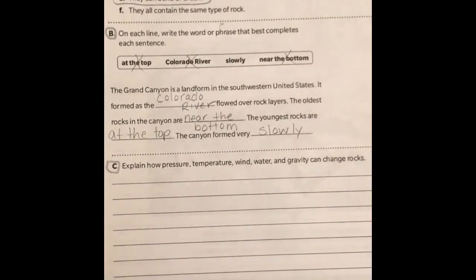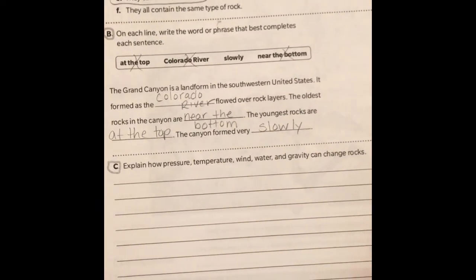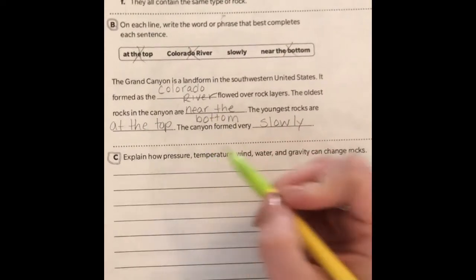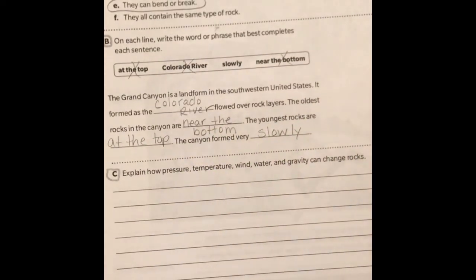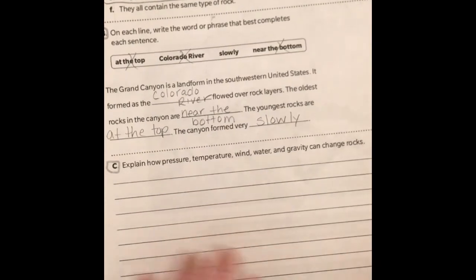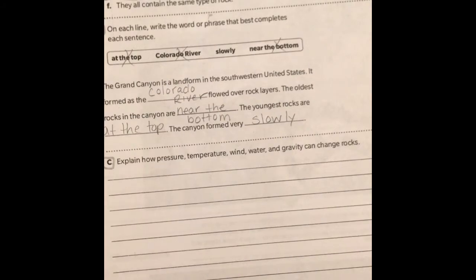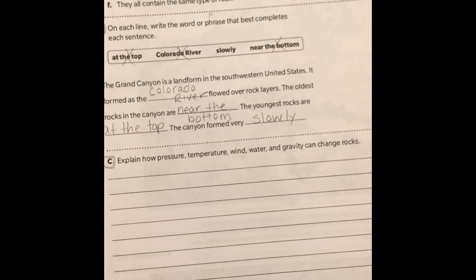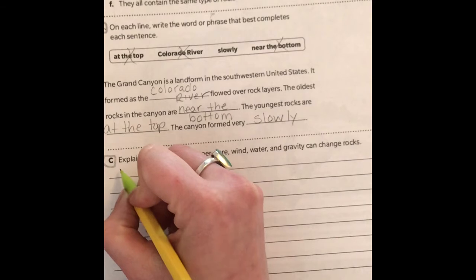So all of that stuff that I highlighted, I composed it into one paragraph. So I'm going to write the paragraph here. It's something that we don't always talk about in class, especially since I'm your math and science teacher. We don't always talk about language arts, but this is an important type of question to be able to answer, compiling all of this information into a response that makes sense. Pressure and high temperatures can cause rocks to slowly bend and change. That's going to be my first sentence.